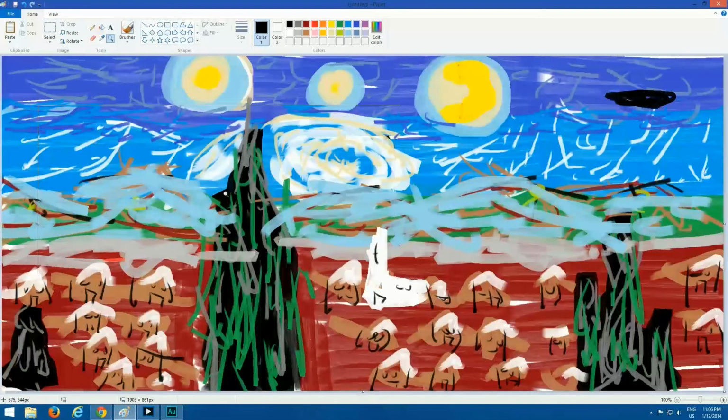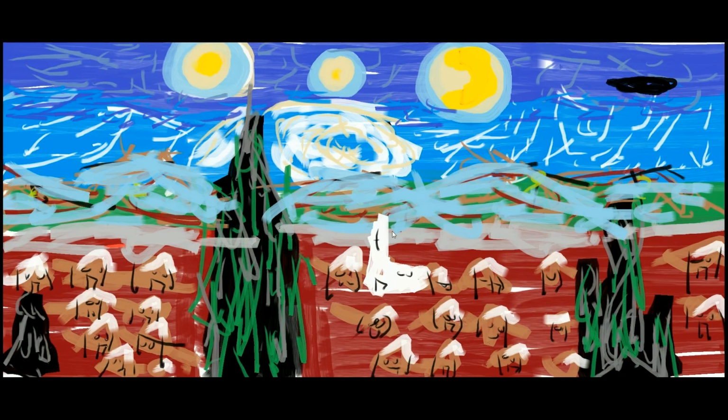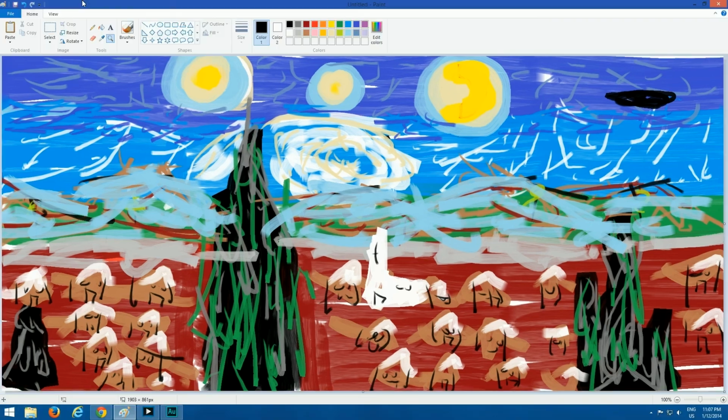Let's zoom out and check out our Starry Night. So here it is, our final version of Starry Night. Clicking on this, my God, what a wonderful masterpiece this has been. My interpretation of it, without the picture for reference, and in like 15 minutes. I'm really terrible at this, I'm learning, but if you can see this magnificent artwork, if this tickles your fancy at all, I'm very happy that it does.